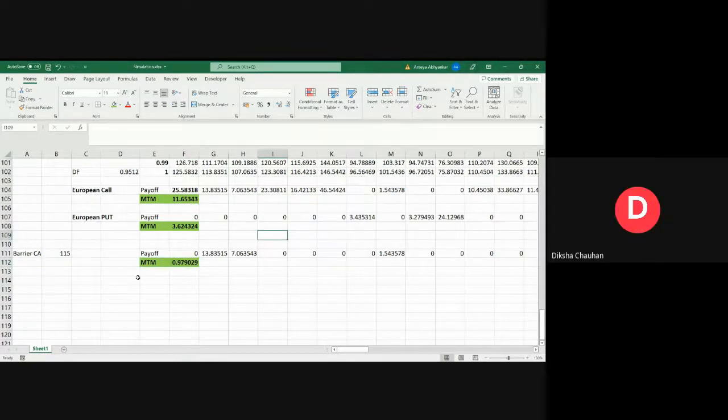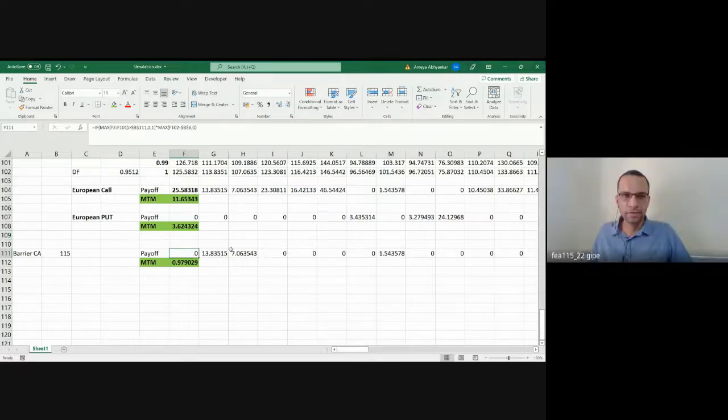So can you show the barrier formula? Yes, yes. So let me just ping this as well. The if condition checks if the barrier level has been breached at any time. If yes, then return a 0. If no, return a 1. So this helps me decide if a path has got knocked off or it is still alive. And then I simply apply the payoff condition, max of ST minus K or 0.